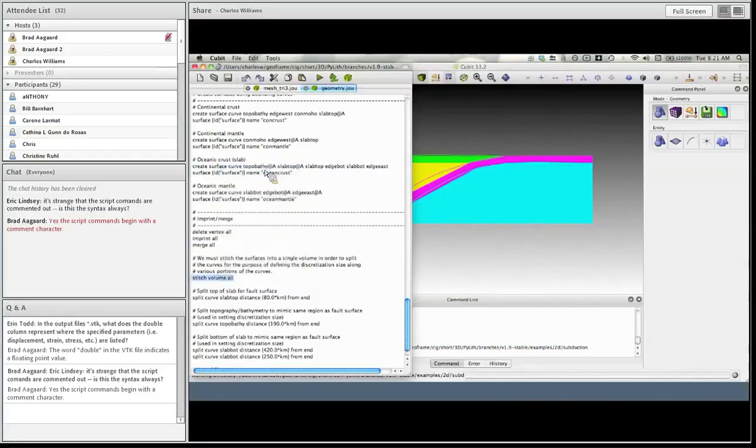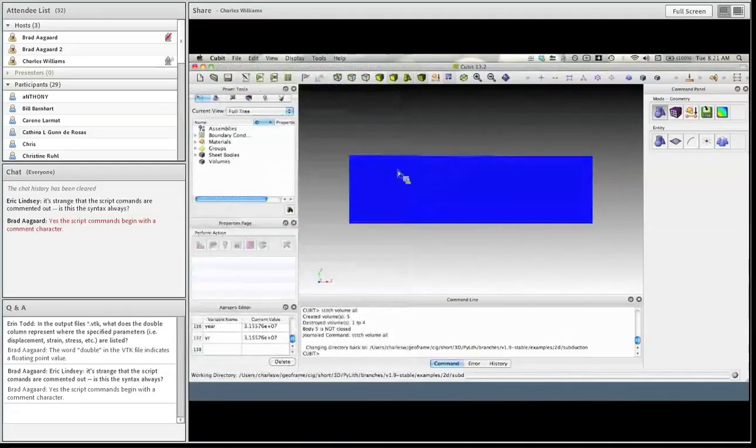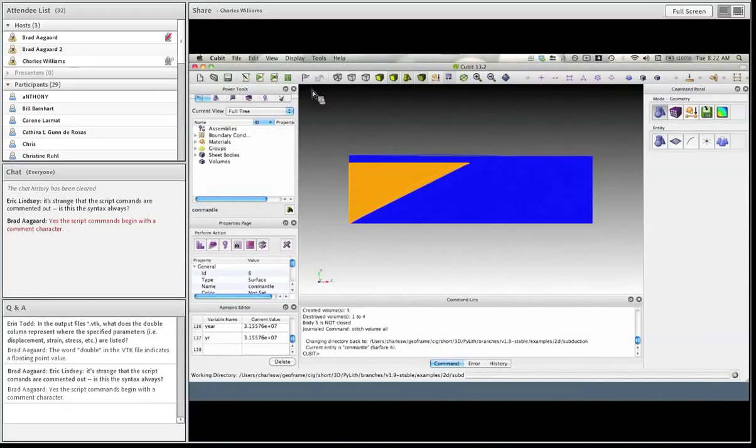Okay, now we see we have our single volume. I'm going to set this so that I can select surfaces. So I can now show the different surfaces within our volume.